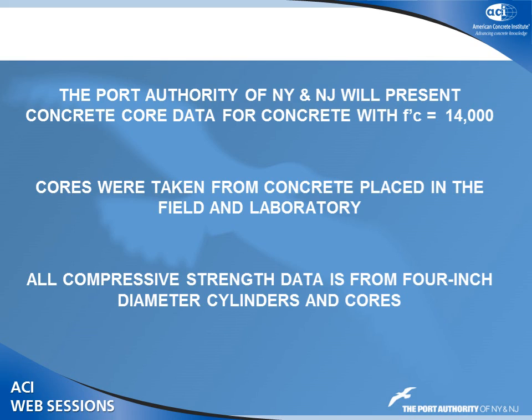And this whole issue of this 0.85 came into effect. Now, the mention was made before about 0.85: dividing the core strength by that gives you the cylinder strength. Actually, many engineers in the New York City area take the core strength, divide by 0.85, and say that is the actual strength of the concrete in place, which it may or may not be. I'm not here to say it is. I'm just here to question whether, in fact, that 0.85 really does exist everywhere. I don't think it does.